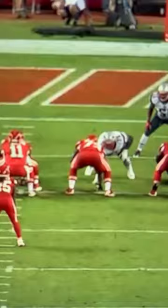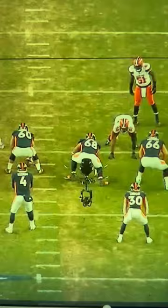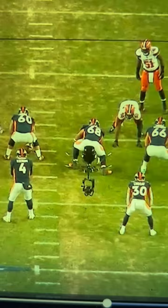All right, here we go. Takes a little time with this. I got to run this thing a little fast forward. Okay, here we go. Watch his right foot. Brace, lunge, gorilla in the zoo, drive, pancake. What do you think? Brace, lunge, pancake. This is called jab, pop, and dip to lunge into the block.